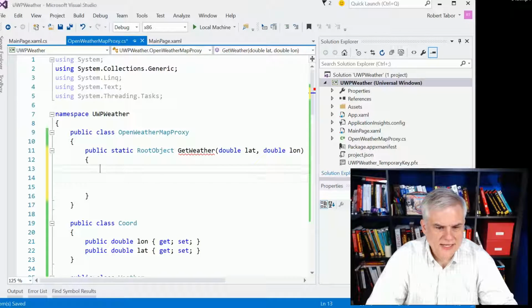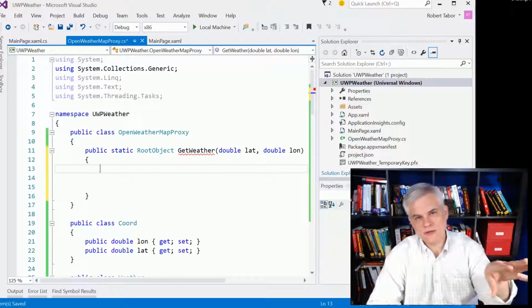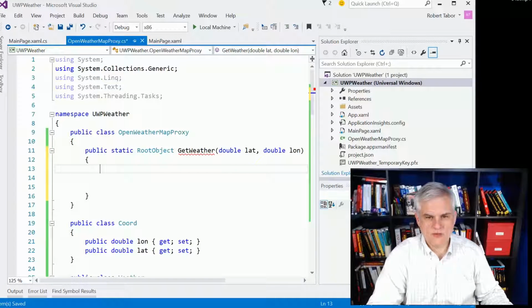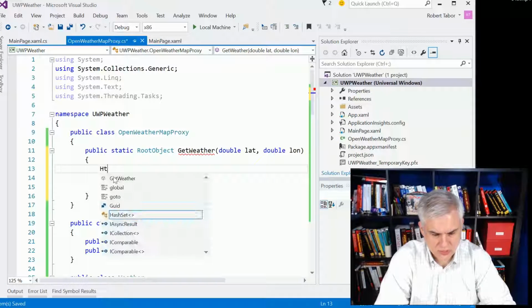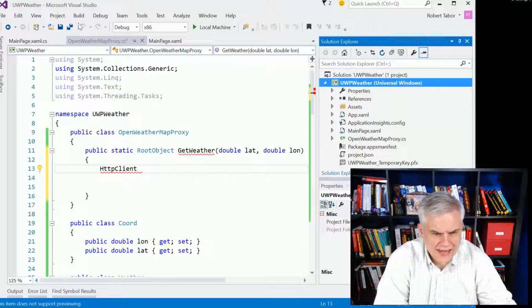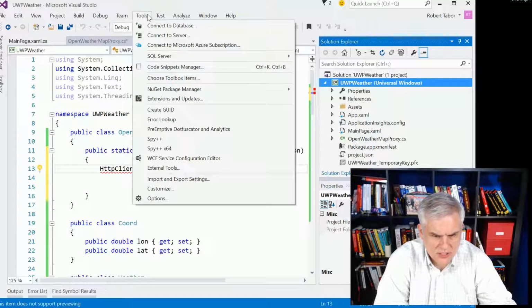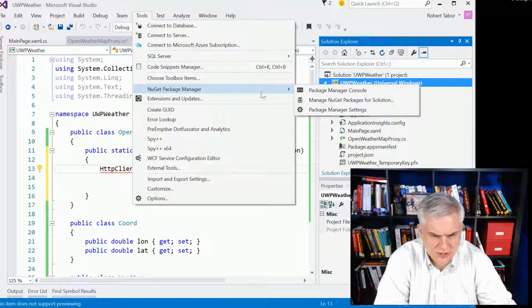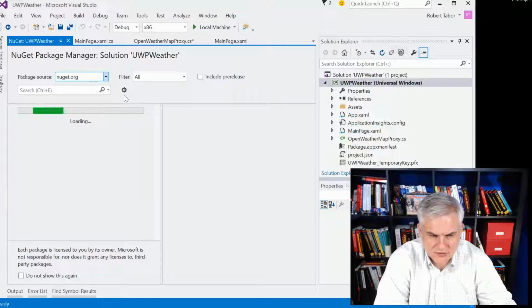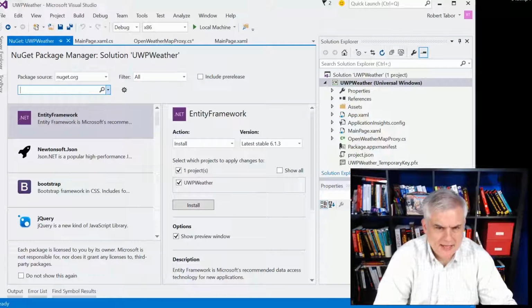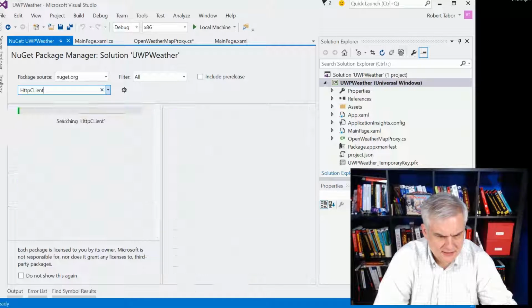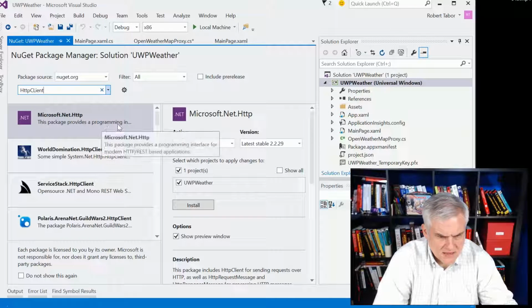All right, so what I need to do is make a call out to this web service, and the way that I'll do that is through a class called the HttpClient. To add this, I'm going to go to Tools, NuGet Package Manager, manage NuGet packages for the solution, and search for the HttpClient.